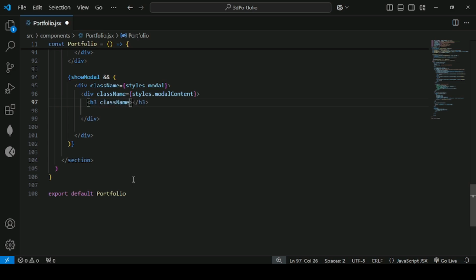That means if currentProject is equal to index, styles.thumbnail will be active, else if it's not equal to index, then it will become inactive.